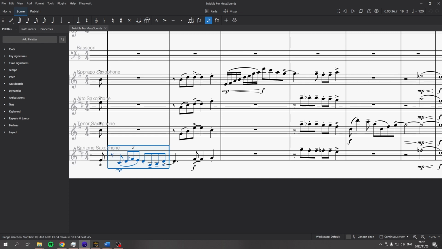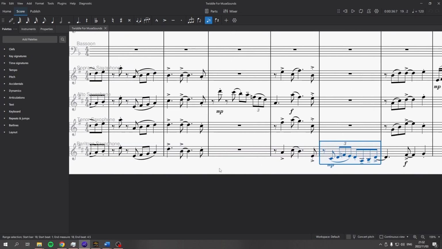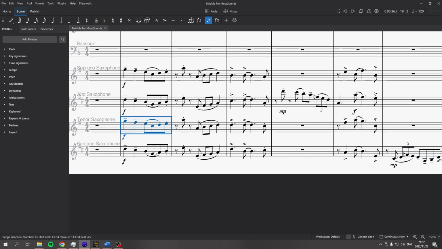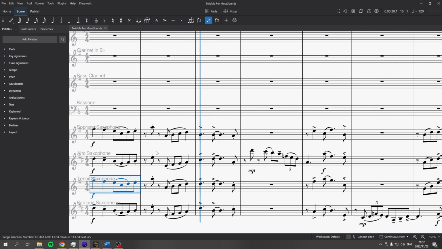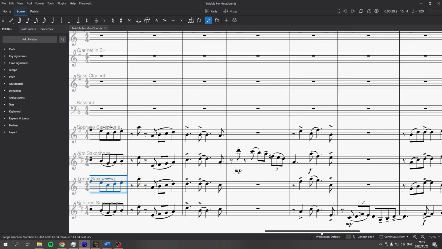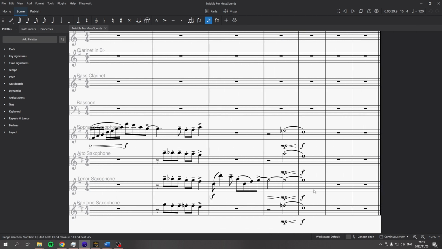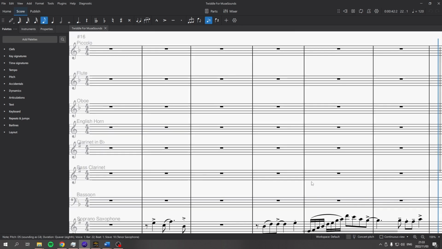While we're with the saxes, the timing does feel uncertain at times. We heard it when I soloed that tenor sax. It's like, we're not sure if they're all playing to the same swing. Although, to be fair, I'm not sure if that's a problem with the woodwind library. It might just be a MuseScore bug. I'll see if I can find out a bit more about that. It's not correct and it probably needs to be fixed, but I really do love how this tenor sax just holds on at the end.